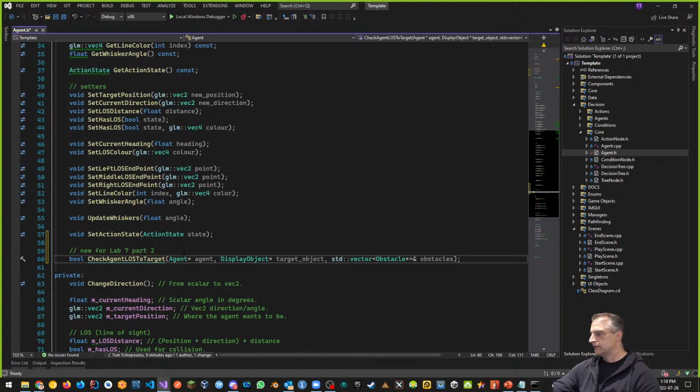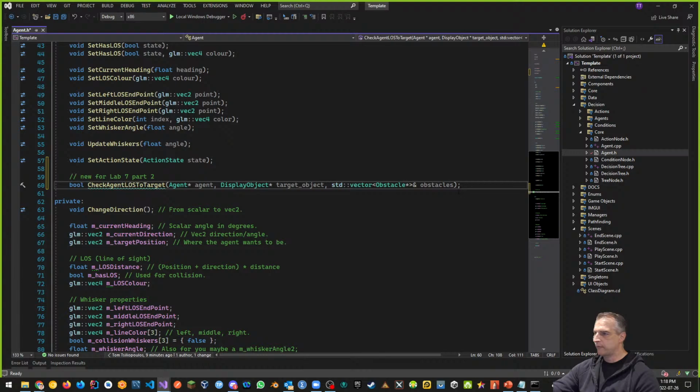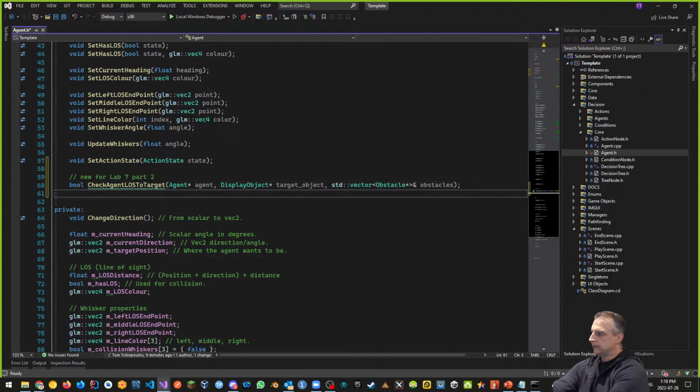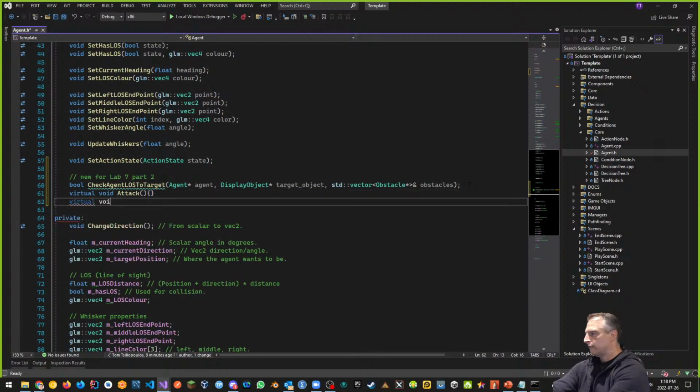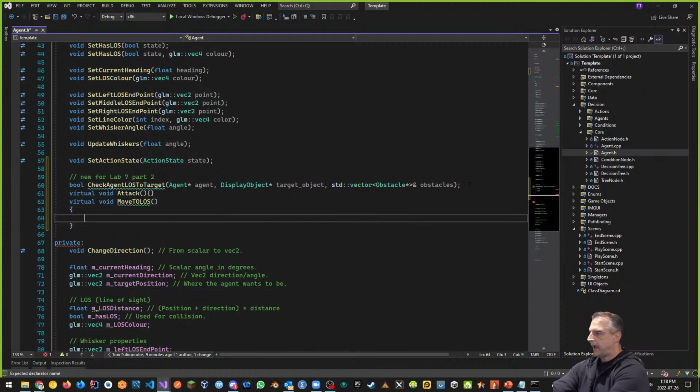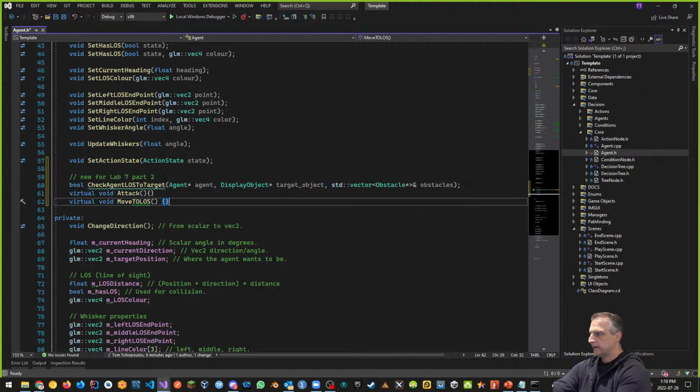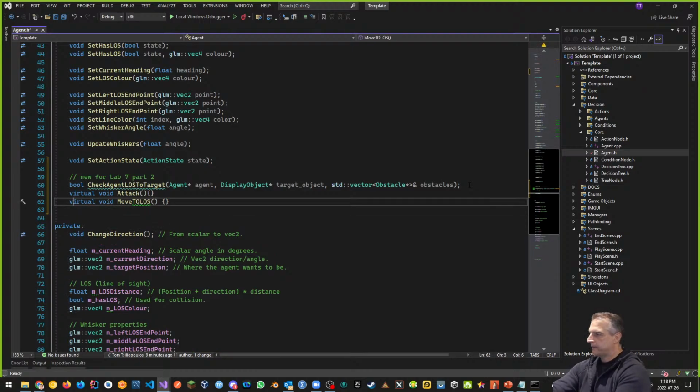Next, in our Lab 7 Part 2, we also want to include virtual functions to be overridden by other agents, which are the attack action. So these are the different methods we're going to have. A virtual void move to line of sight action, something like this.